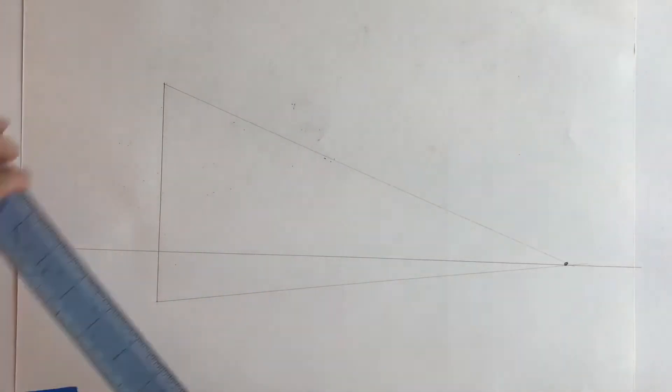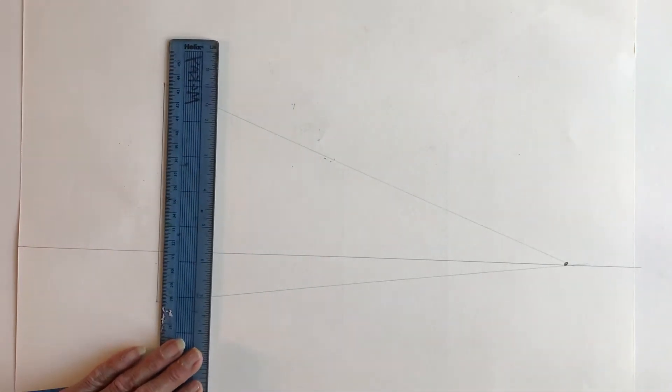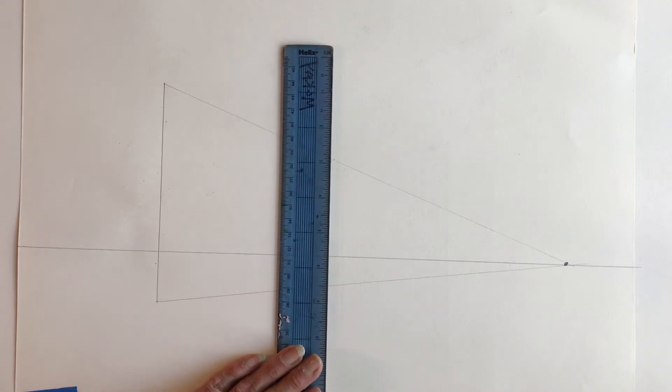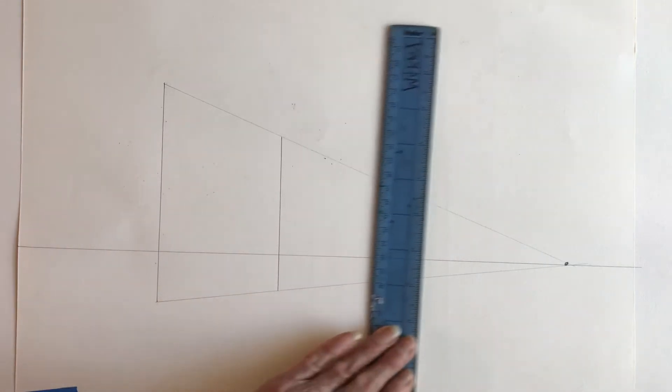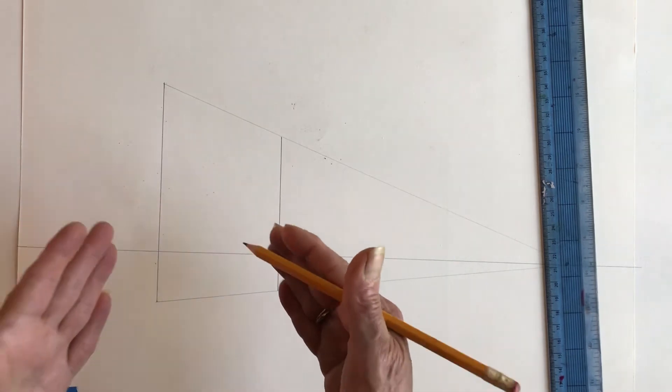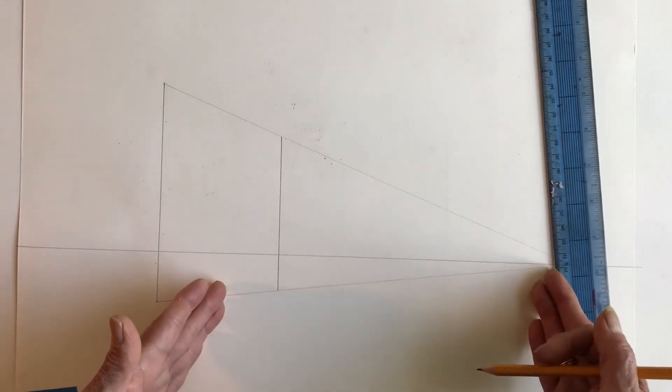So, the next thing you're going to do is arbitrarily decide where that next fence post is and make sure you place it parallel to this post. And I'm going to place mine right here. So what I've done is I've established the distance between the posts and that is going to be consistent through the entire fence.